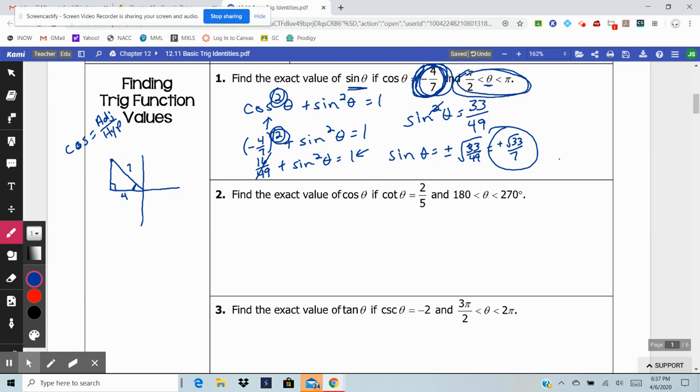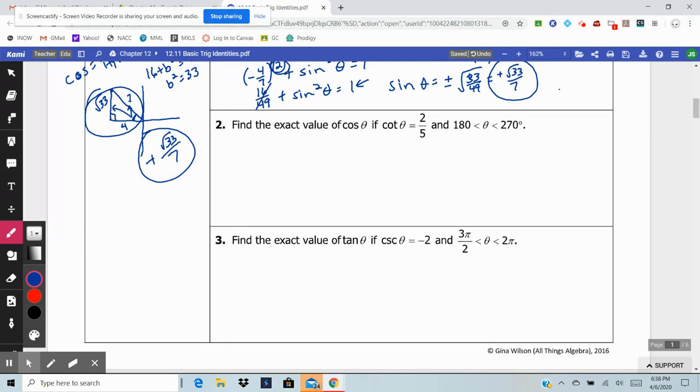And I'm going to construct myself a little right triangle here. And I'm going to use the Pythagorean theorem, a squared plus b squared equals c squared, or 16 plus b squared equals 49, to figure out what this missing side is. Subtract 16 gives me b squared is 33, which means my missing side is root 33. Now look how easy this is. We're looking for the sine. Sine is opposite over hypotenuse, so root 33/7. The only thing that you've got to remember is, since you're in the second quadrant, is my sine positive or negative? It is positive, so that gives you the exact same answer.